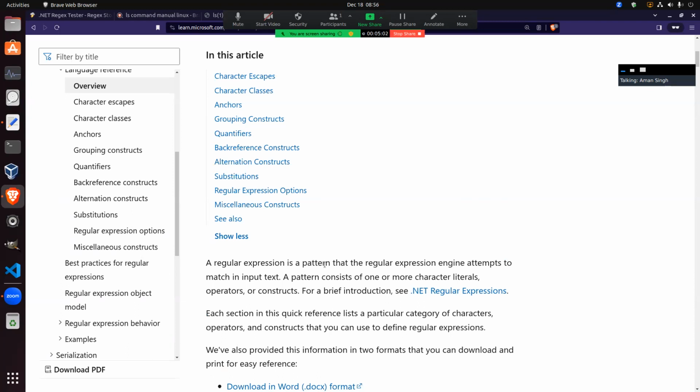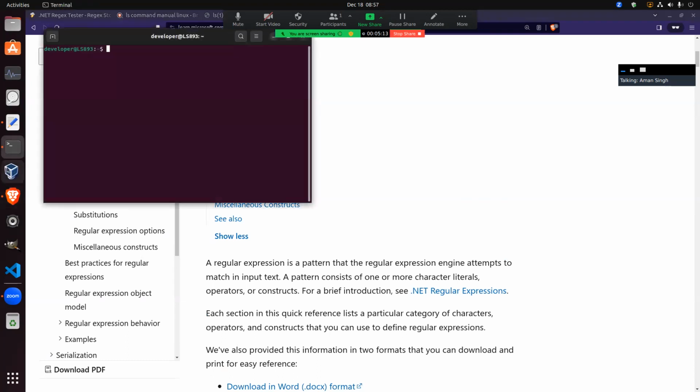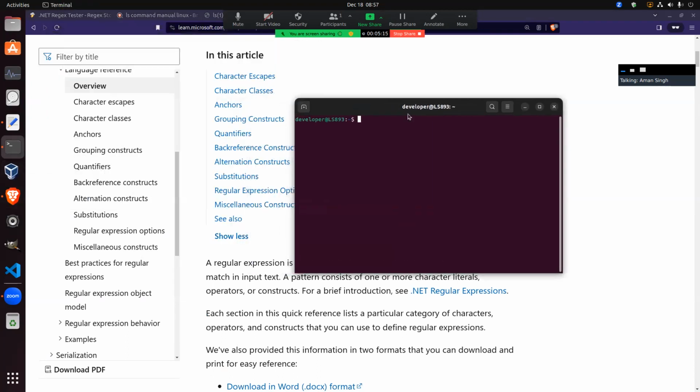Let's say I have a scenario. Right now, I am on a Linux distro machine, which is Ubuntu, and here is a terminal. There is a command named ls. The use of this command is to list all of the directories inside this directory, the root directory.